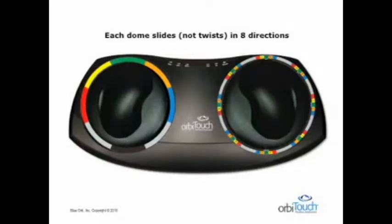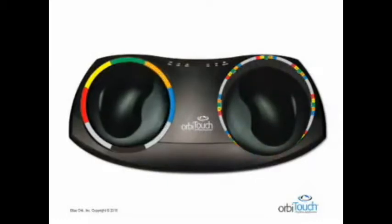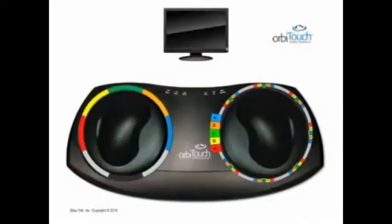Let me show you this. If I wanted to move the left dome to the blue zone, I simply slide it in that direction. Notice there's no twisting of the dome. I can do the same thing with the right dome. After I move the dome, it actually spring centers back to the center, so I can move it back down. And let me show you the left dome up. So you see how it begins to slide.